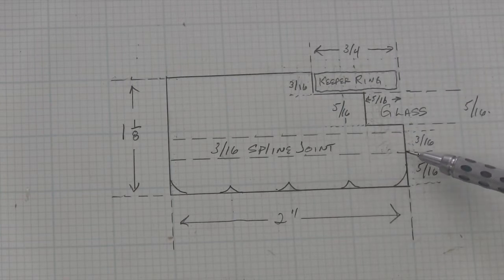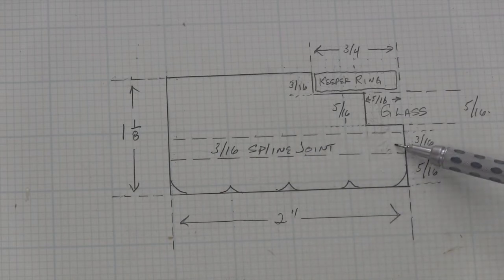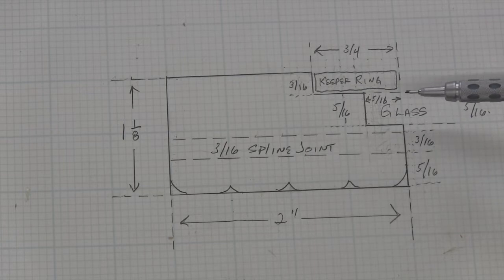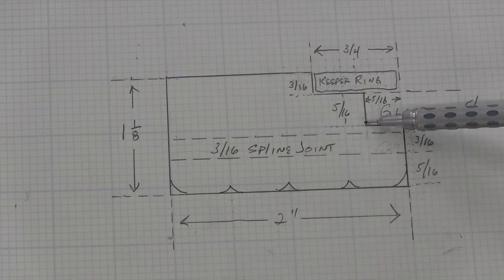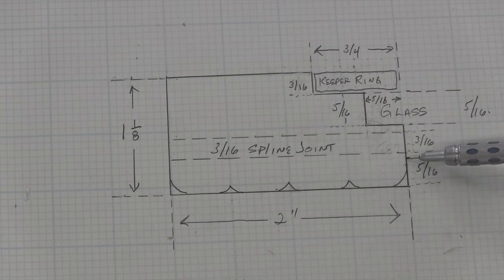I'm going to have a 3/16 inch spline joint at each one of the intersections, and that's going to add tremendous strength to each joint so that it'll be quite strong when we glue it up. I chose 3/16 because I wanted to position that spline joint about a 16th of an inch or so below the bottom of the rabbet that'll be holding the frame. So I really don't want this spline joint being up too high. So it's actually a little bit lower than the center line of the frame stock, but that's okay. It's still gonna do its job just fine.